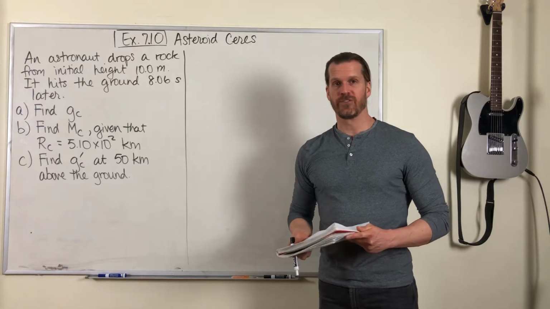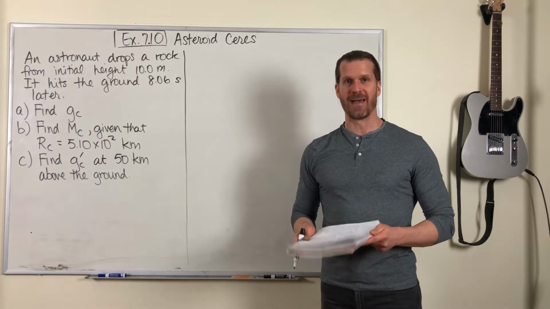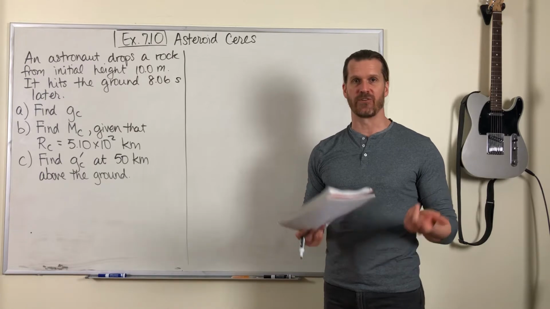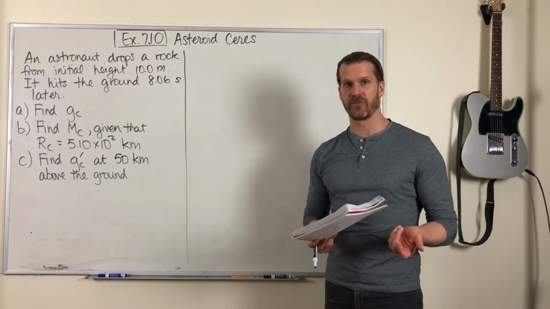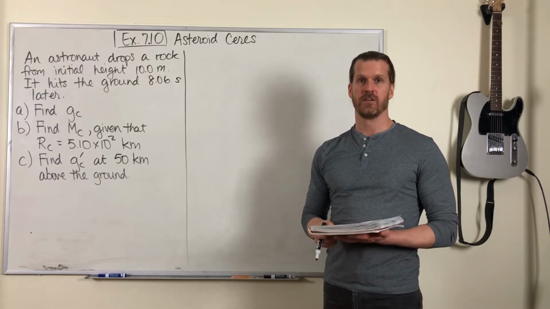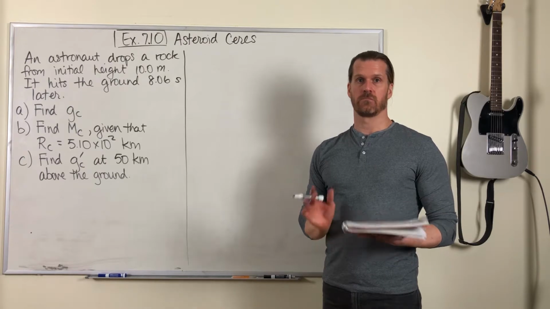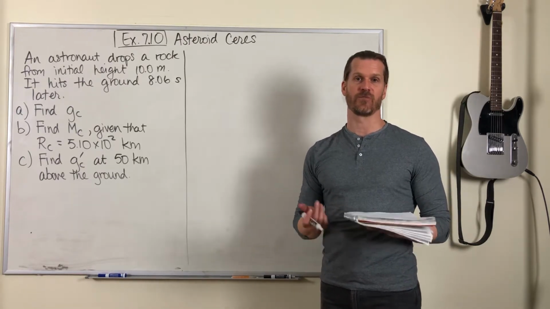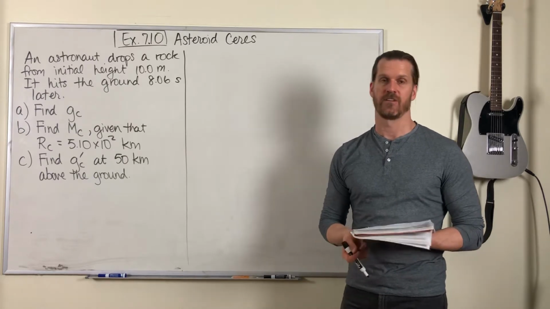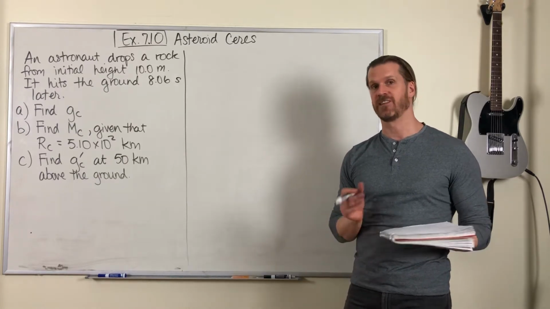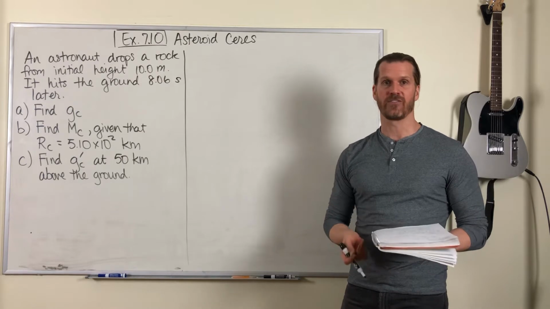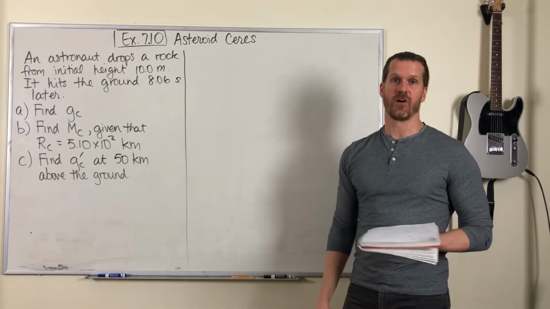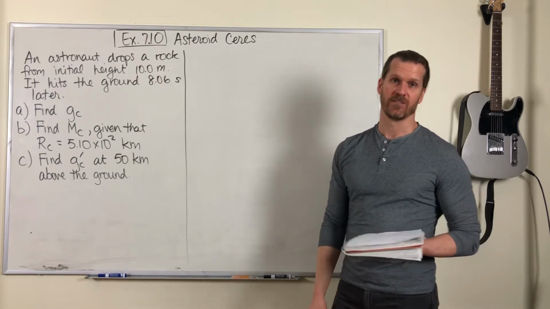Okay, have you ever wondered how astronomers know what the mass of other planets and other objects in the solar system and the universe is? Well, the most common way of doing it is to observe the gravitational effects of that object. And then you can infer its mass from Newton's law of universal gravitation that we've learned about.